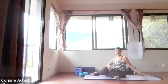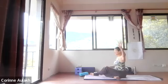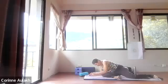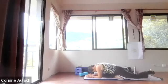And 1. To come out, open up the left palm, inhale the arm up. As you exhale, return and release the hands. Let's come back into pigeon pose. So take that left leg, scoot it all the way around. Come into your pigeon once more.